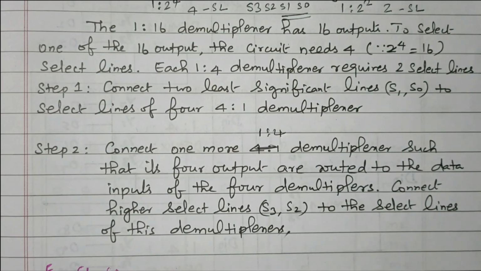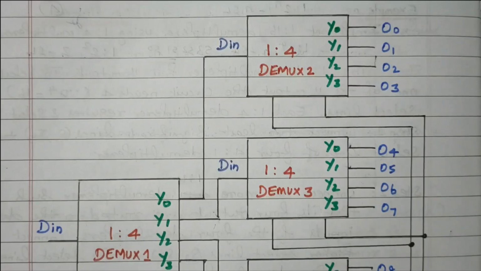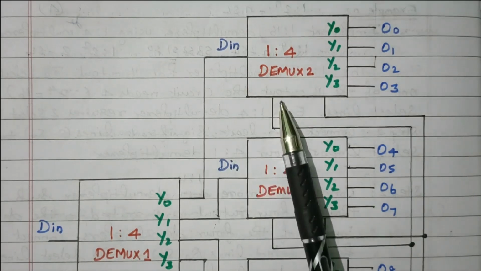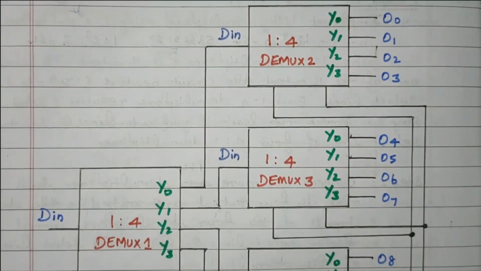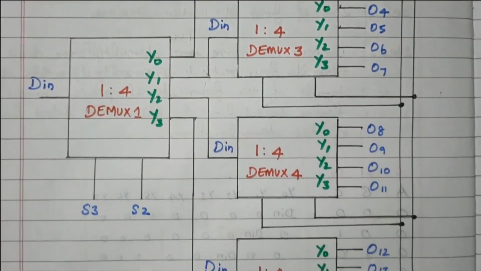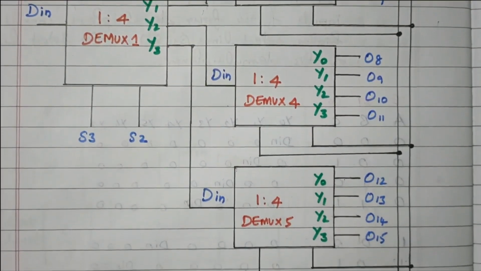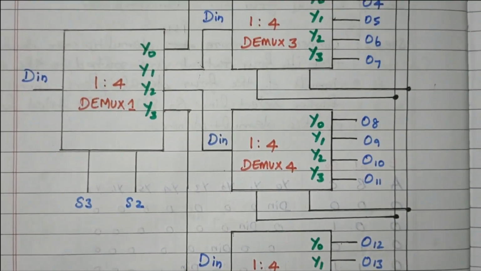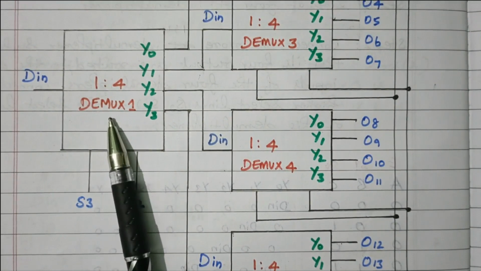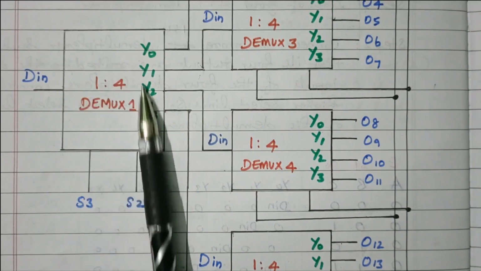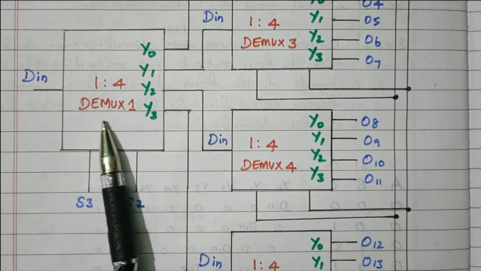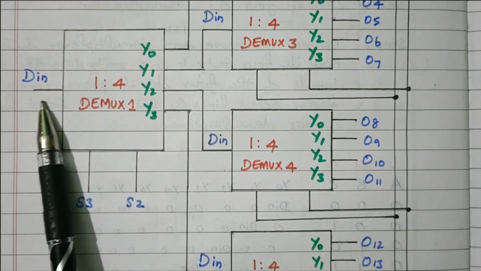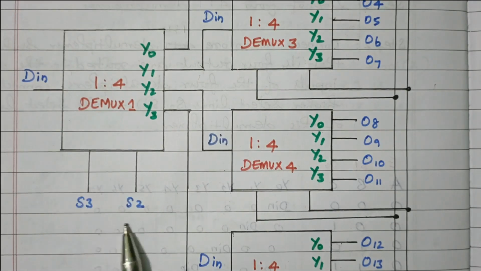Now we'll go to the block diagram to see how we are connecting. Totally we are having 5 dmux, 4 dmux that are controlled by one more dmux. See, this is the dmux, second dmux, then third one, fourth one and fifth one, right? These 4 dmux are selected by one more dmux, this one, which is named dmux 1. This is the 5th dmux. This dmux will select the remaining 4 dmux, so it is named dmux 1, right? The data input is given, only one input. It is controlled by the selection lines S3 and S2, the MSBs, right?